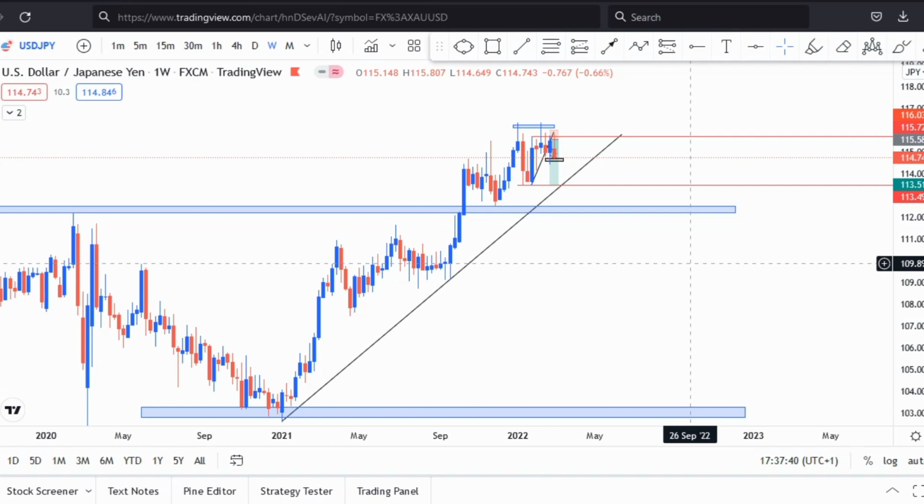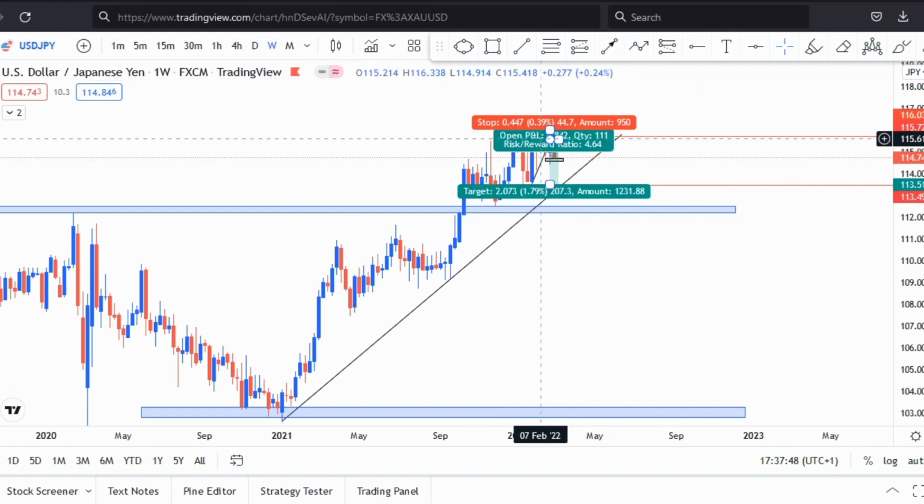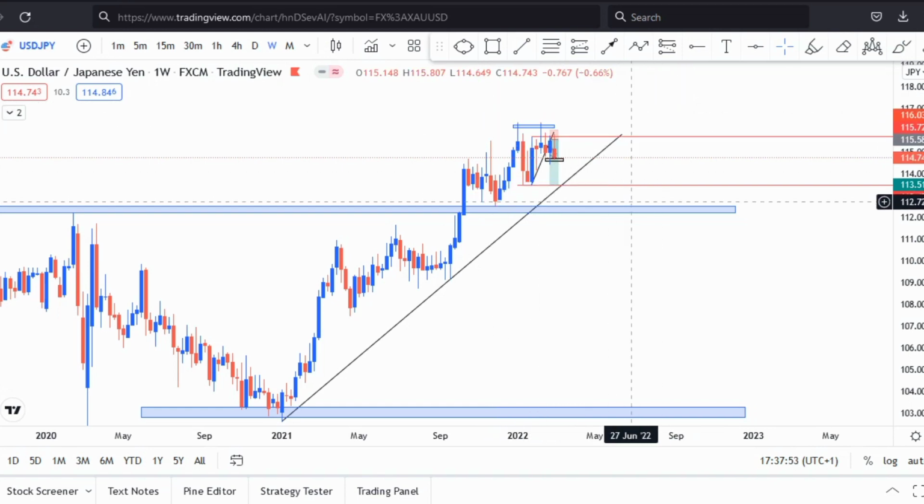So for USD JPY, again, look at the weekly time frame and then work our way down to the 4 hour time frame. As you can see from the weekly time frame, price has rejected off this resistance level several times and has now formed this bearish candlestick pattern, and we are currently at a support level on the 4 hour time frame. What I'm expecting generally is for price to get down to this support level as well as the trend line here on the USD JPY.